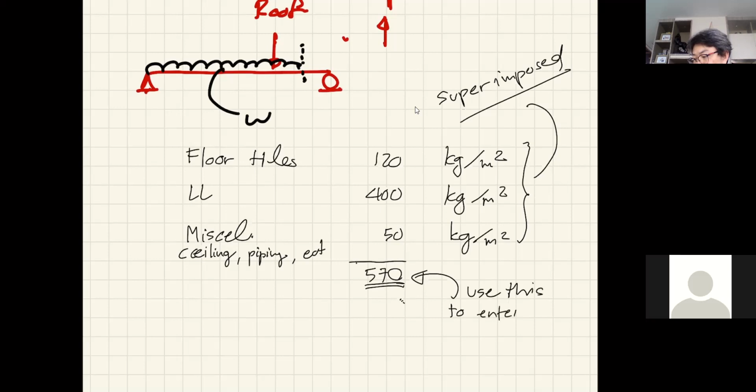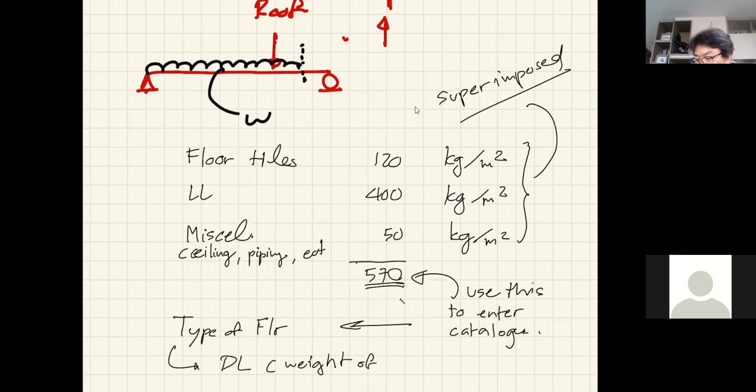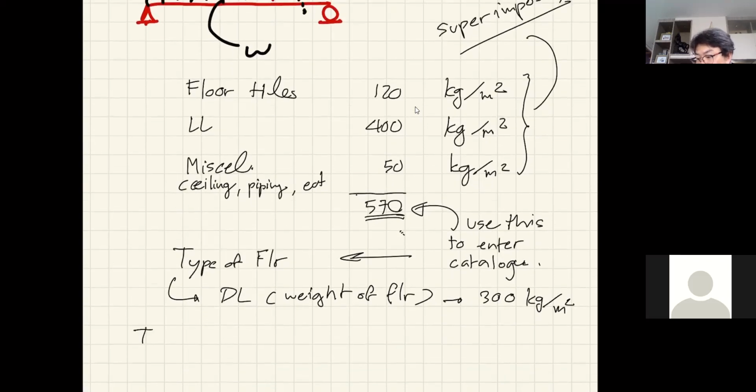Okay, so this is the load that you should use to enter your catalog. Something like that, right? And then once you have the catalog, you will get the type of floor, right? But when you know the type of floor, you will also know the dead load or the weight of the floor itself. Okay, so let's say I know that, again, the weight of the floor is, say, maybe 300 kilogram per square meter.